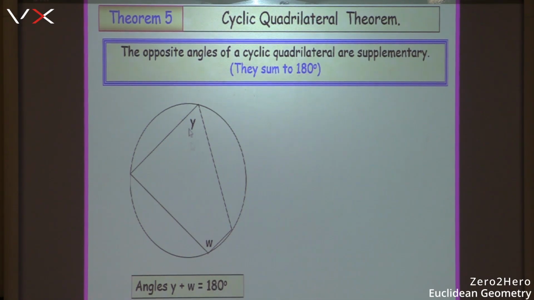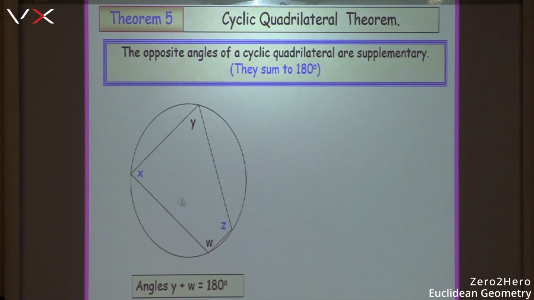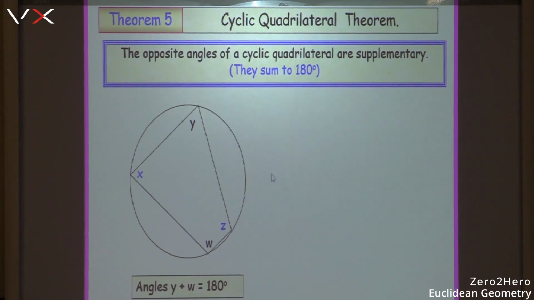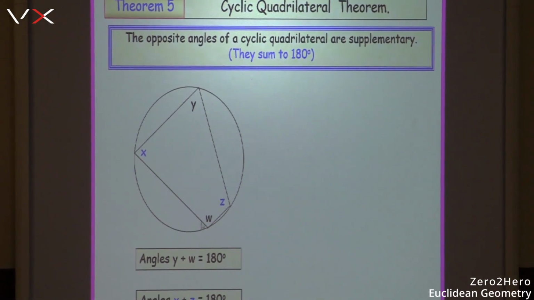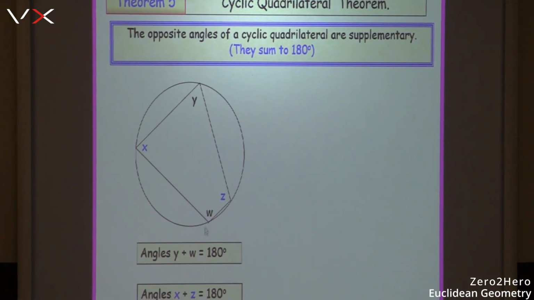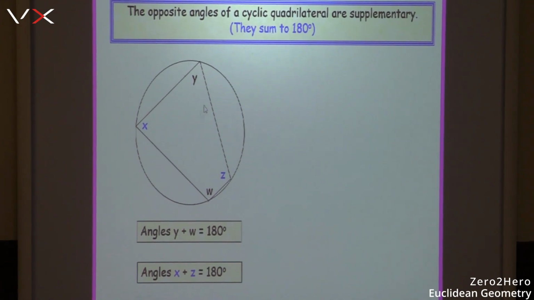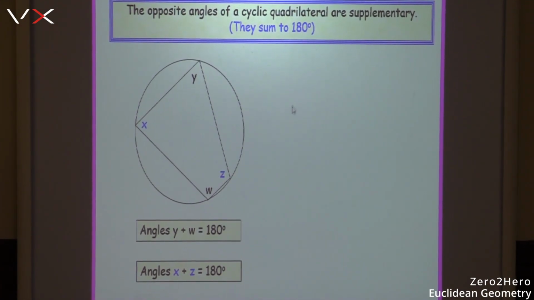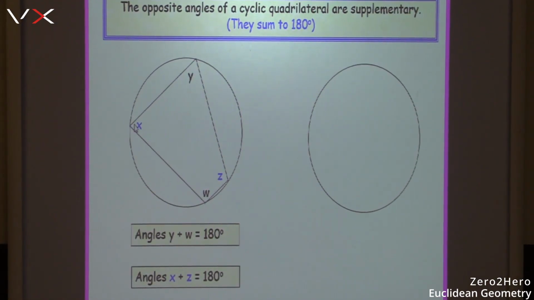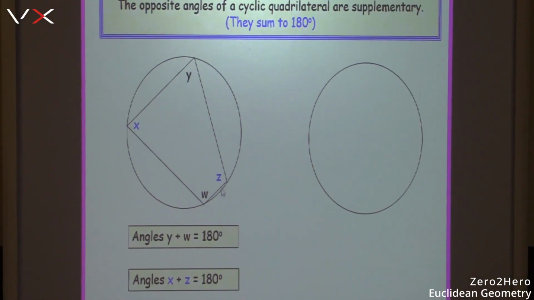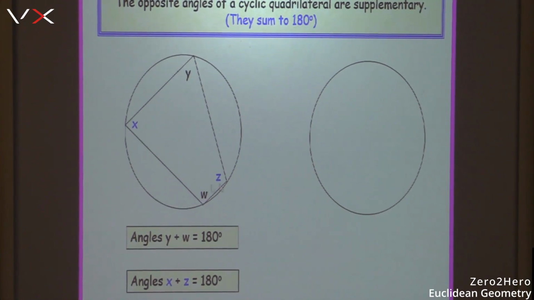It cannot only be these. Even if we have angles here, these two angles, when I add them, I will also get 180. So angle X plus angle Z is equal to 180. This is what we check in a complicated diagram. If we do have opposite angles of a cyclic quad, we add them, it should give us 180. If I've got this one, I'll be able to find the other one. It doesn't matter how it looks. As long as all four corners of a quadrilateral touch the circumference, it will be concyclic.